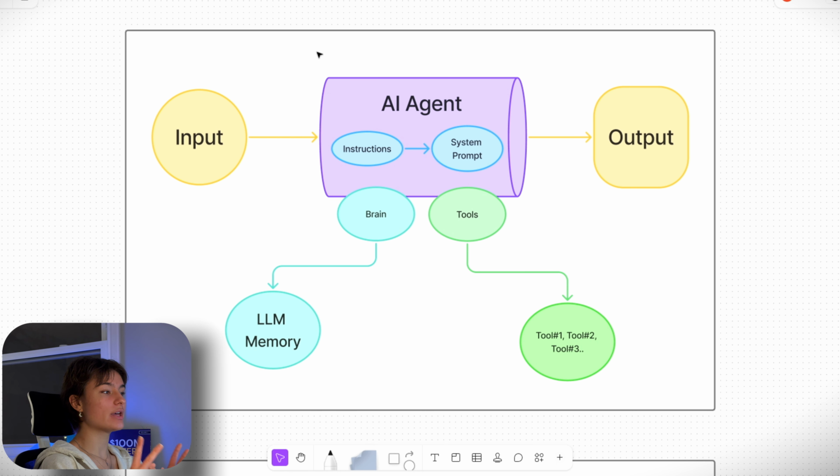Our tools are the second thing that is changed here, and we're going to touch more in depth on how our AI agents are sending and receiving information. The third thing that is changed here is that our AI agent also has its own LLM memory. Going back to our ChatGPT example, ChatGPT also has its own LLM memory, but we can interact with it only on a production level, giving it some insights about us in text format.